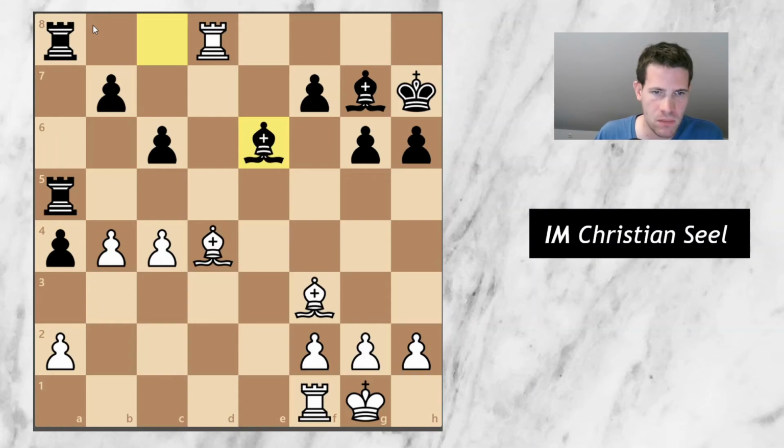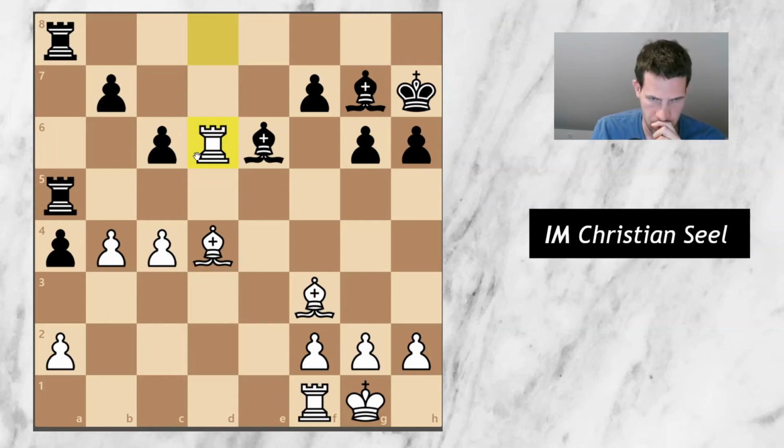Rook d6, bishop c4. Yeah, but rook d6 takes. Okay, I will go for rook d6. Bishop d4, b takes a. If bishop c5, at least I have rook e6 and rook b1, which should be better for white. So I think that should be okay. Bishop c5 is the same. So I think after bishop d4 I can go to b takes a.